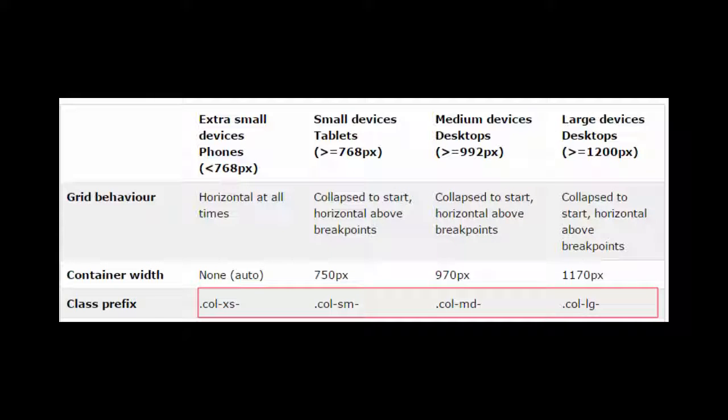I just want to mention one more thing about the column class before we get to the coding. There are actually 4 classes you can use: col-xs, col-sm, col-md, and col-lg. They each have a slightly different behaviour, which are meant for specific screen sizes. So if your site is being designed for mobile phones, you'd probably use the XS. If you're designing for tablets, you'd use SM. For normal desktop, you'd use MD. For large desktop, you'd use LG. But I'll leave that to you to experiment with. In this video we'll just stick with the MD for the standard desktop.